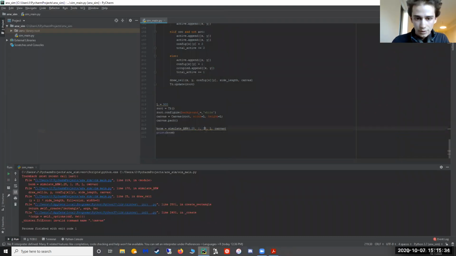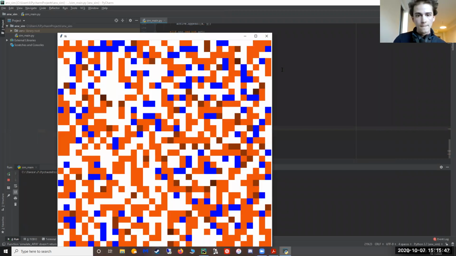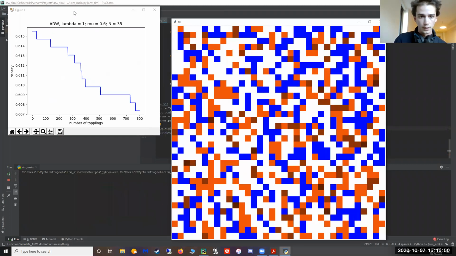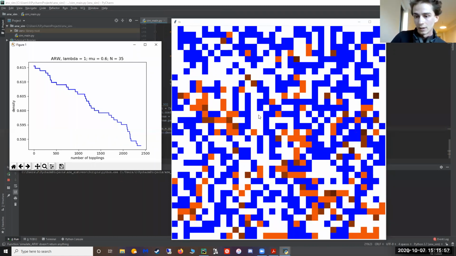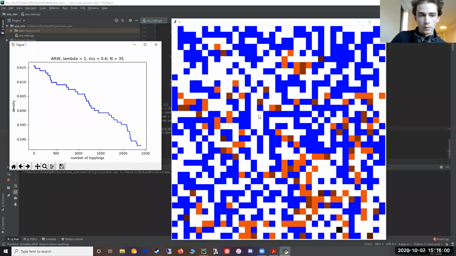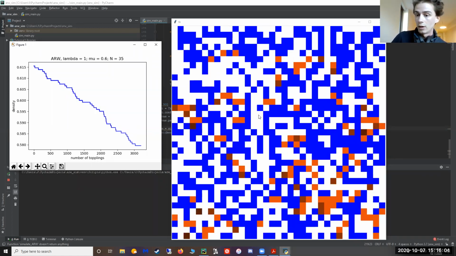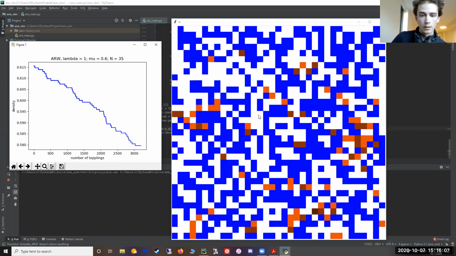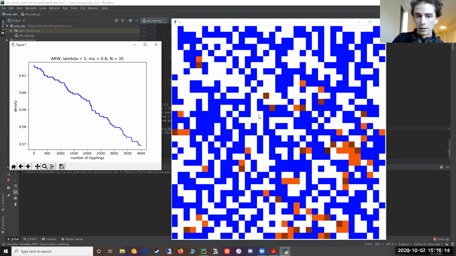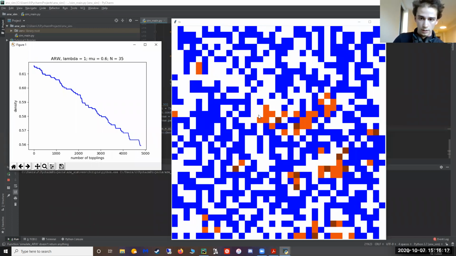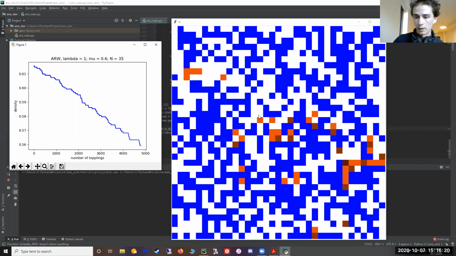Just to show, there I clearly started below the critical threshold. I just want to show what happens when I start above it. So here I started with 0.6 density. I'm not going to run this for too long, because it's going to take a really, really long time. Well, I didn't start too far above the critical density, but it's going to take a lot longer for everything to stabilize. And we'll see a theorem that actually proves something like this, not on Z^2, but on the ring: that if you start above the critical threshold, you have a very long time to fixation.